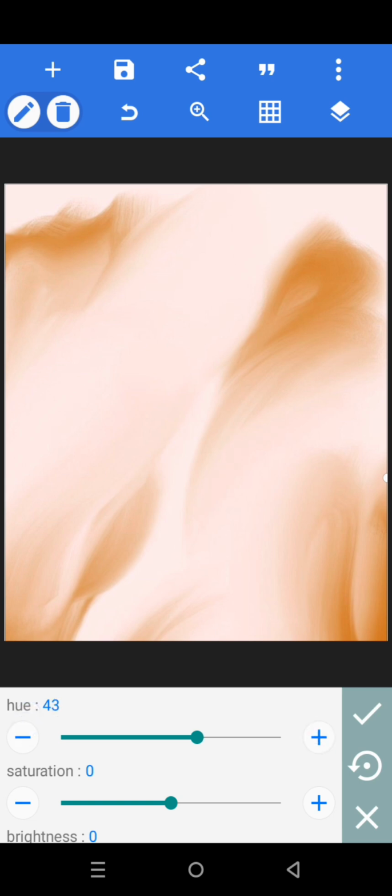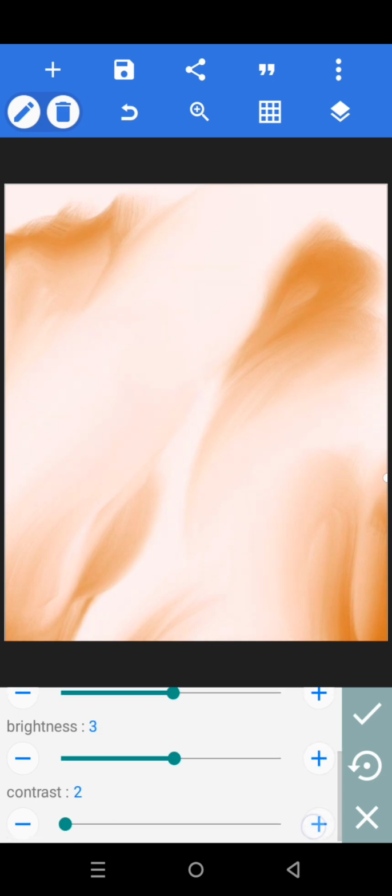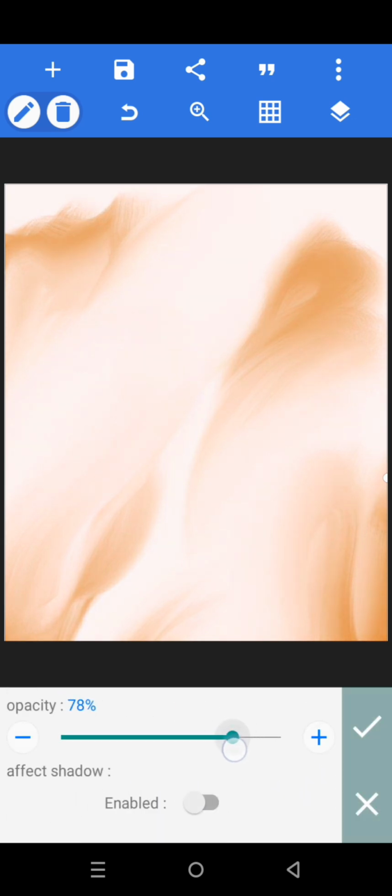I'll saturate it a bit, brighten it a bit, and give it a bit of contrast. Click on the check mark, and I'll go to my opacity and reduce it to something like 80.